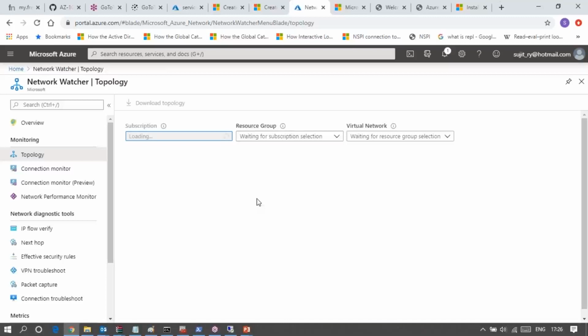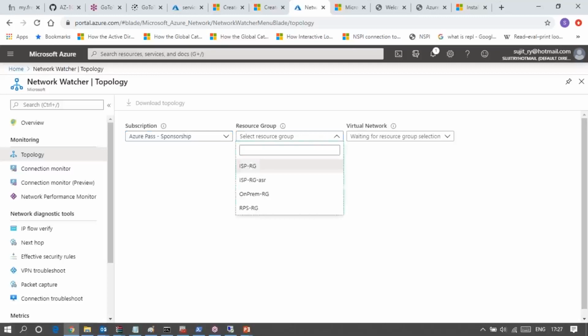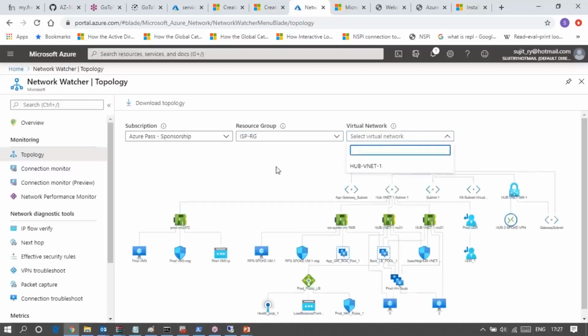This topology is very helpful for us to understand the infrastructure present in our Azure environment. First it will refresh, then it will ask me to choose the resource group, and now it is creating the topology map. See, this is the topology map I have.